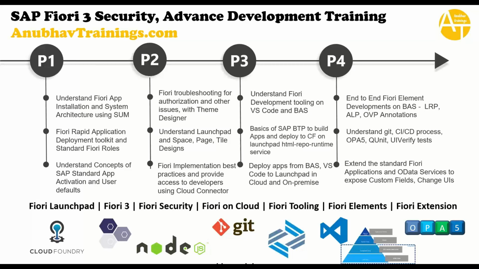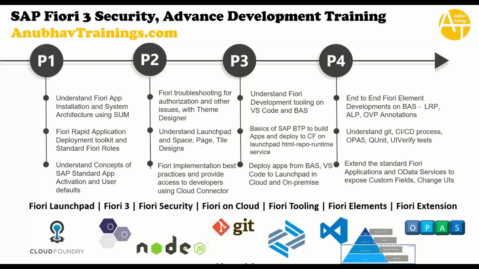Then we'll start with basics of SAP Business Technology Platform to build applications and deploy them on Cloud Foundry, utilizing the HTML5 repo runtime and understanding Launchpad service in BTP. Deploy these applications using Bash and VS Code to your cloud and on-prem system. That's Fiori on Cloud. Then we will learn how to build end-to-end Fiori applications using Fiori elements.